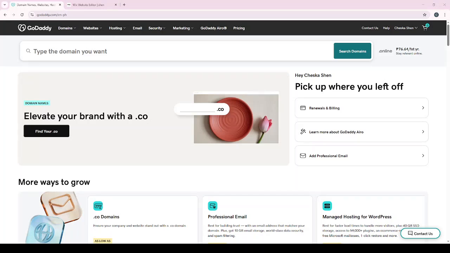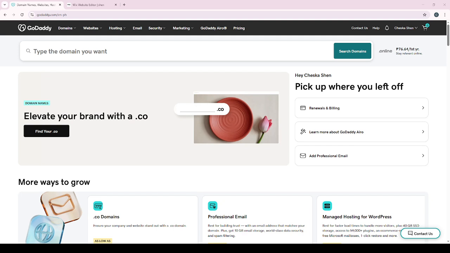In today's video, I'm going to teach you how to connect a domain from GoDaddy to your Wix website. If you're looking to integrate these two services seamlessly, you've come to the right place. Let's dive right in. Firstly, it's crucial to understand that although you can connect your GoDaddy domain to Wix, Wix hosting cannot be used on GoDaddy servers.